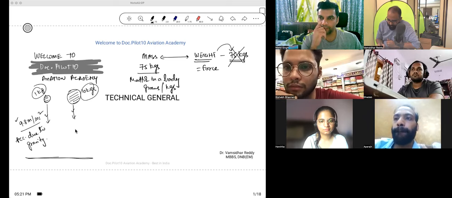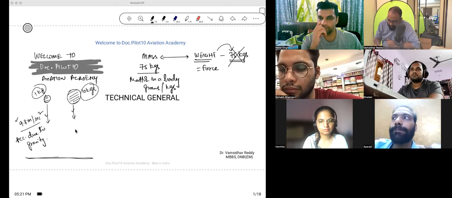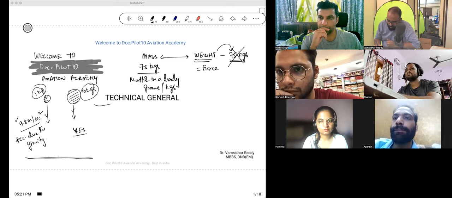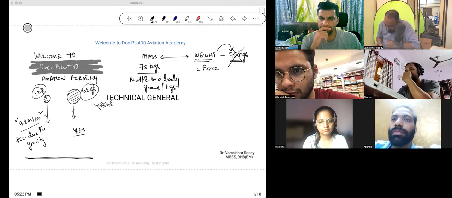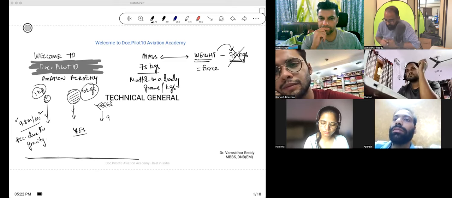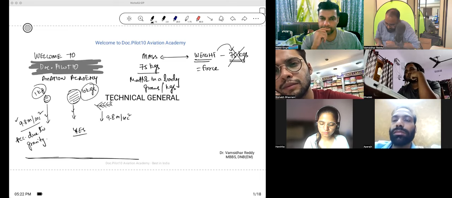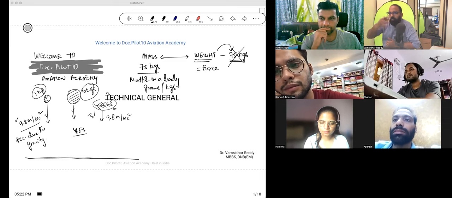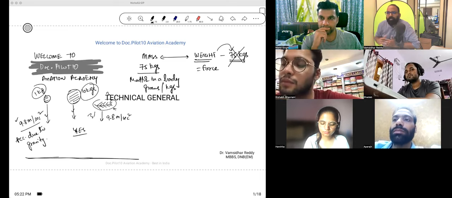The answer is yes. See, if you take a feather, gravity even attracts the feather also. It will try to come down, or it will try to accelerate with an acceleration of 9.8 meters per second square, correct. But what happens, the air moving randomly will hit the feather, and it will be disturbed by the airflow.